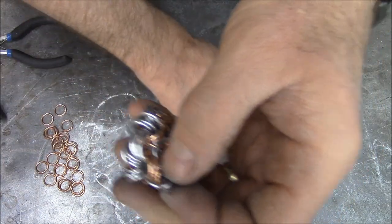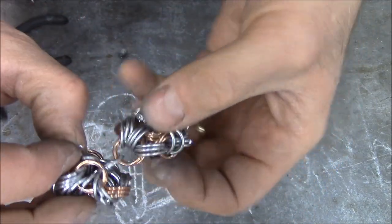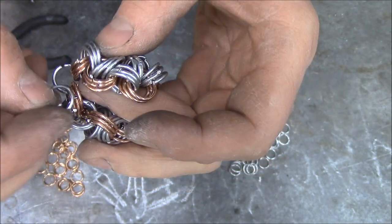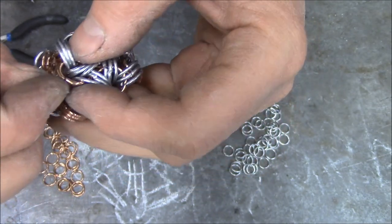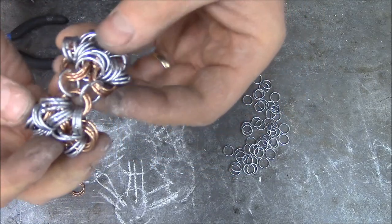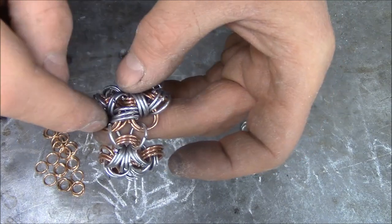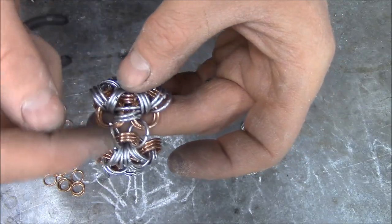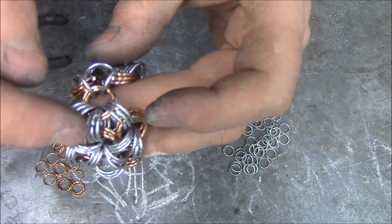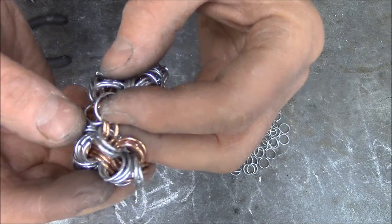Close it. Next link. Also through the mouth, zagging up to his other eye. Close it. So it's going to look like this. So there's his eyes. 1, 2, 3, 4. This one has 1, 2, 3, 4. This one now has 1, 2, 3, 4, 5. This guy's done. We move on to the next one.